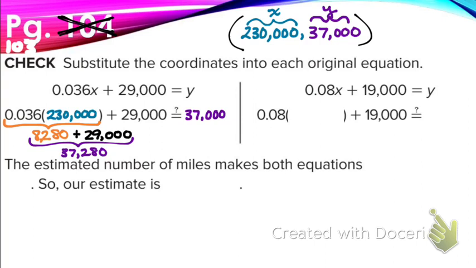What did we have on the other side? What was our Y value? 37,000. Is that exactly equal? Are those completely the same? They are very close. The way I indicate that two values are very close is with a squiggle equal sign. This means approximately. Are these two numbers approximately equal? They're pretty close together.